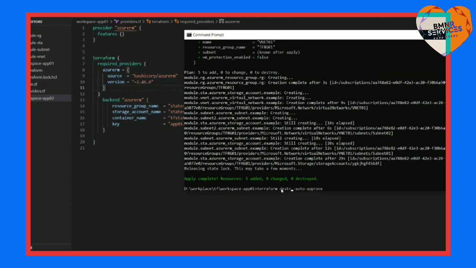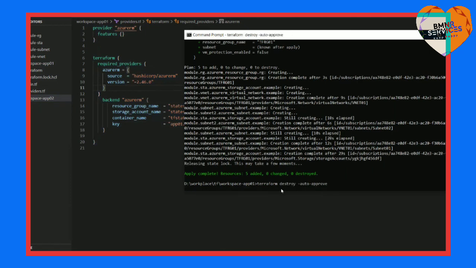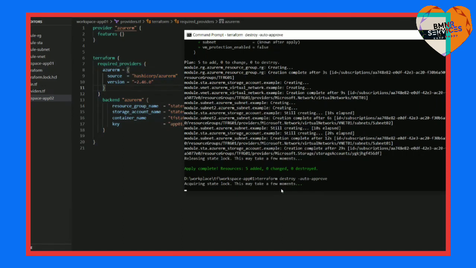Terraform destroy. Please do not apply destroy. If it is your test environment, you can do it. If it is a production environment, make sure before you apply destroy.